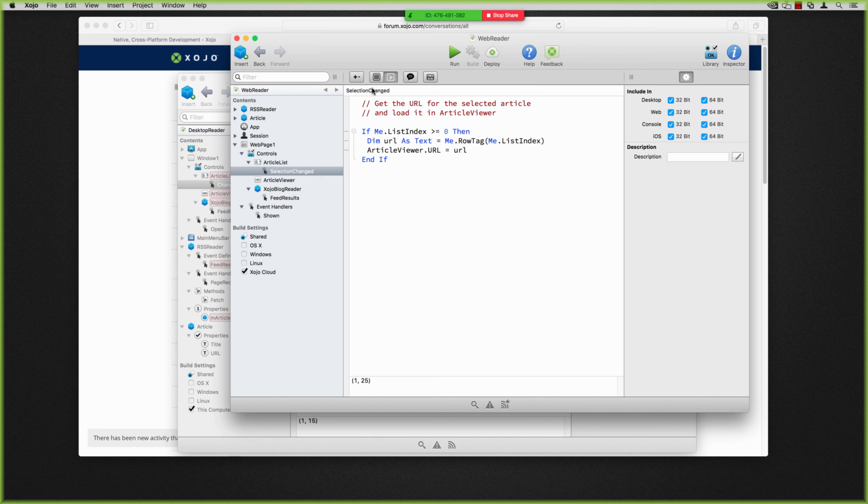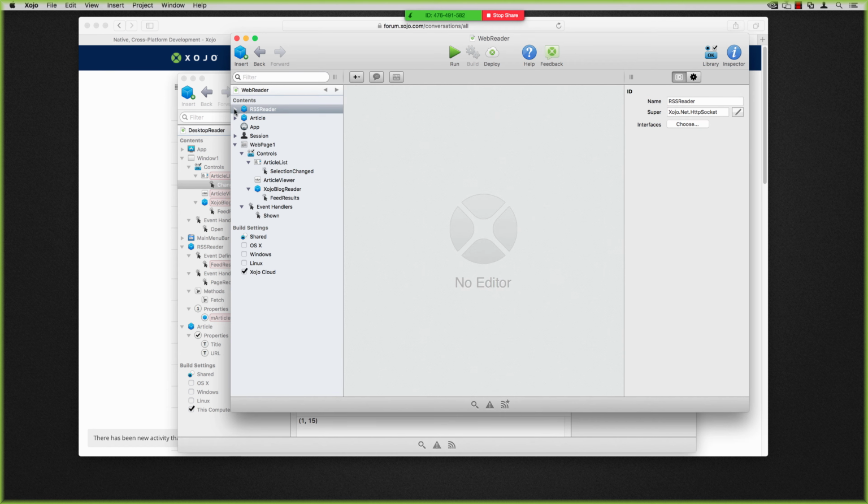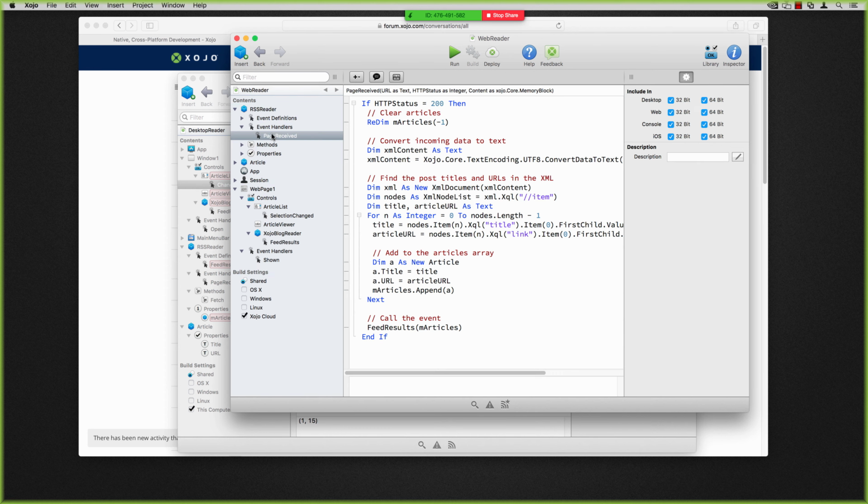And that can certainly make a lot of sense. It really depends on your development philosophy and how you're working. Copying and pasting code in this manner has the downside that if I found a bug in my RSS reader implementation, and I made a change to, say, the page received event, obviously that change is not going to be reflected back in the desktop project because I just have a copy of it here in the web reader project. So that's a bit of a risk. You have essentially completely separate copies of code.